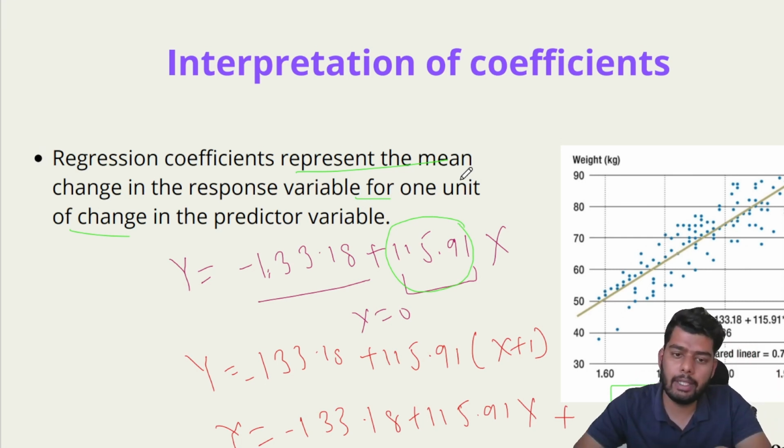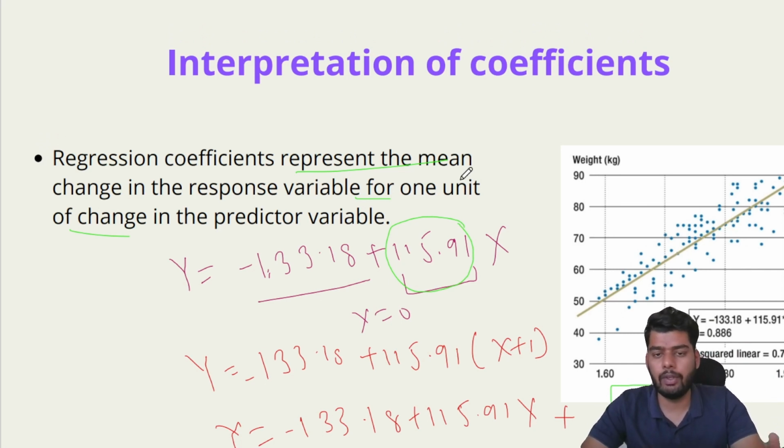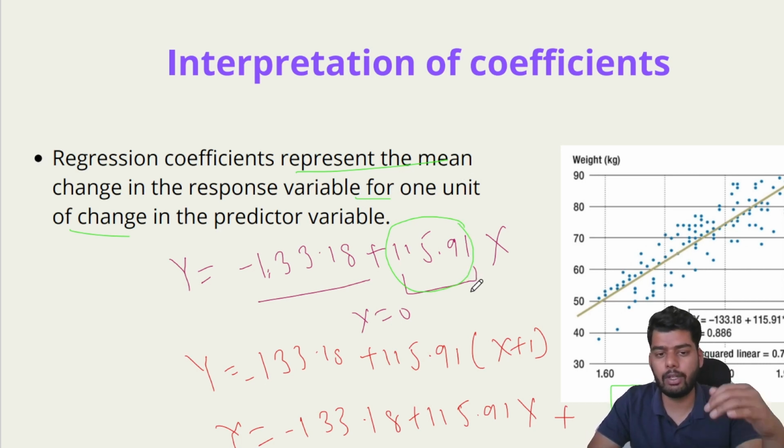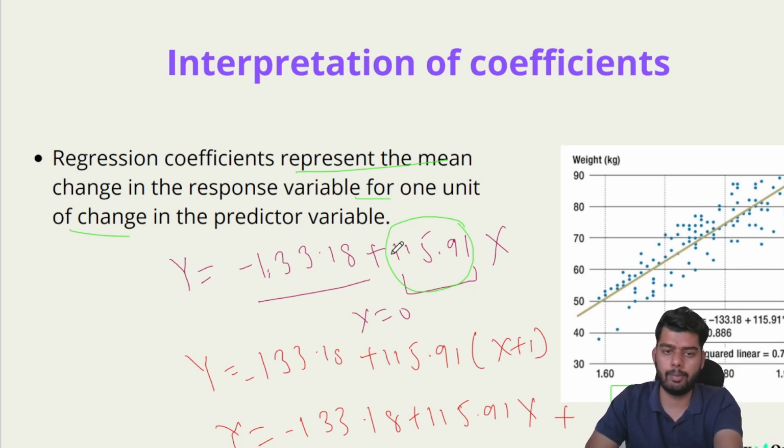So this is the main thing behind the interpretation of a regression coefficient, and this is often asked in interviews. In fact, each and every slide that I've discussed, starting from the assumptions, the linear method of least squares, this interpretation, and the values of a and b for simple linear regression, are generally asked in data science interviews. This is how we need to interpret the coefficient: it is the amount that y increases when x is increased by 1, or if it's negative, the amount it decreases.